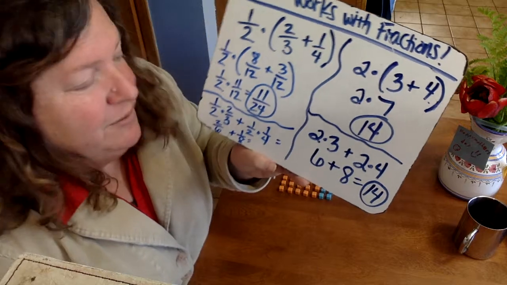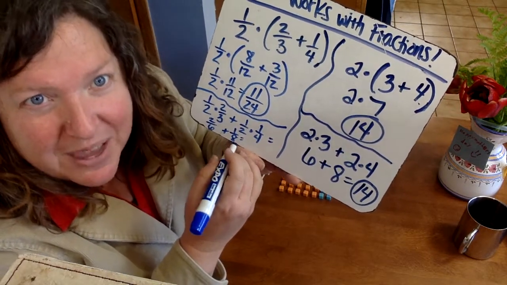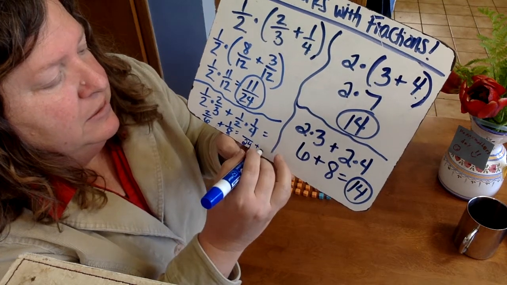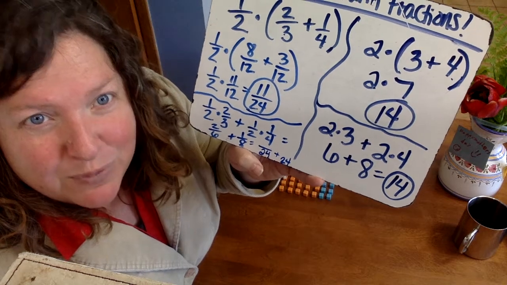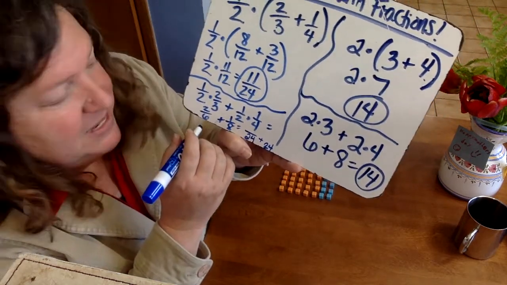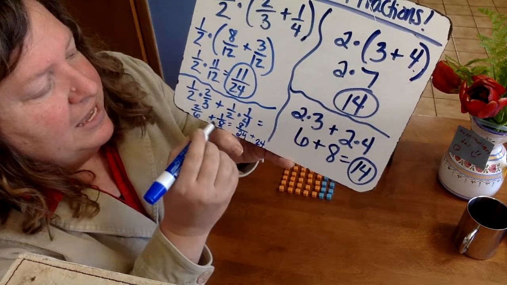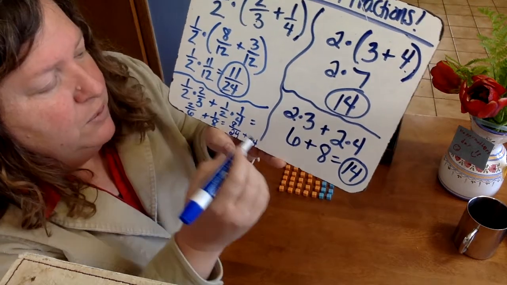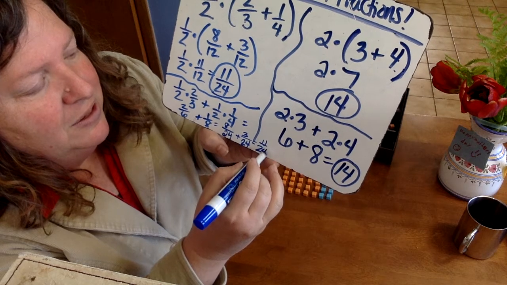So in order to solve this, we need to find a common denominator because when we're adding fractions, we have to have a common denominator. I know that's 24ths because I know that 6 times 4 is 24 and 8 times 3 is 24. So 2/6, 6 times 4 is 24, 2 times 4 is 8. 8 going to 24ths, 8 times 3 is 24, 1 times 3 is 3, equals 11/24.